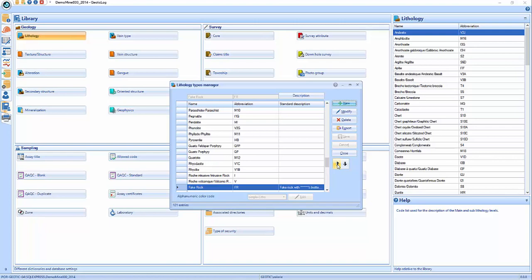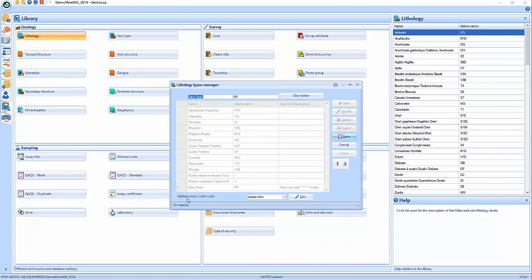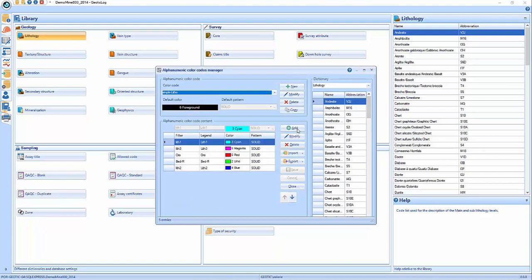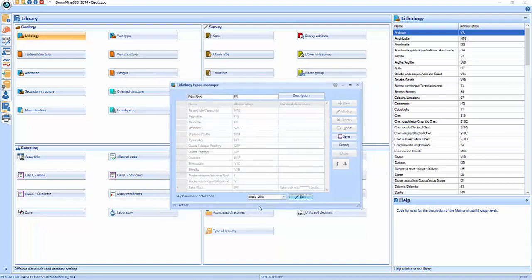And finally, what you see in here is if I modify this, you can also assign a color code to this dictionary. In this case, these color codes need to be defined in the color codes that we will see a little bit later today. You can also press on edit and it's going to bring you directly to the color code manager. But if you have one, you can just select one. I'll show you right away how this is used.